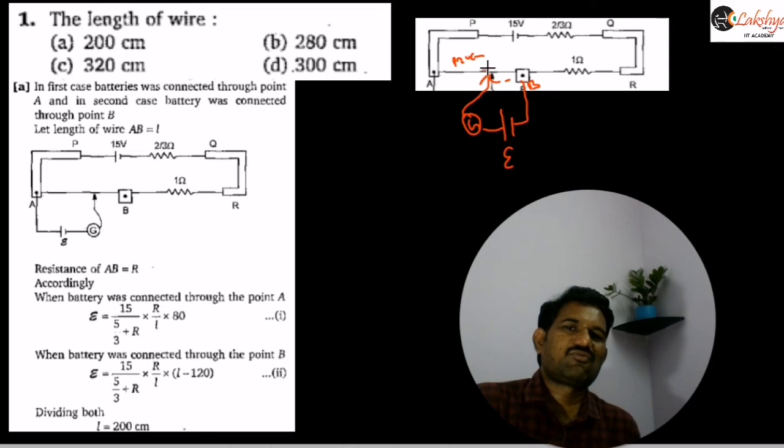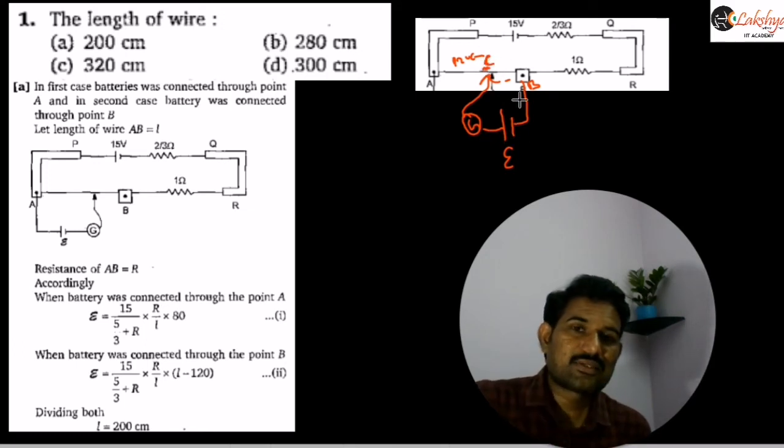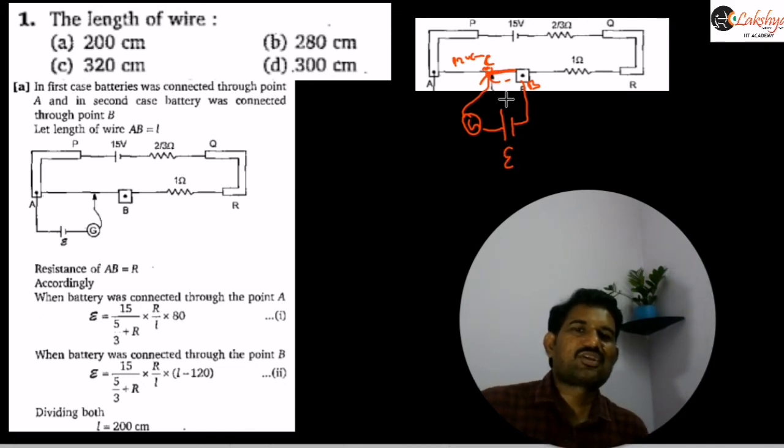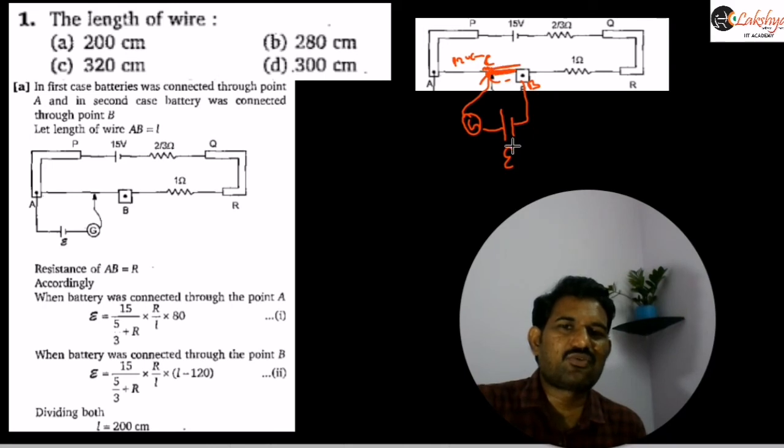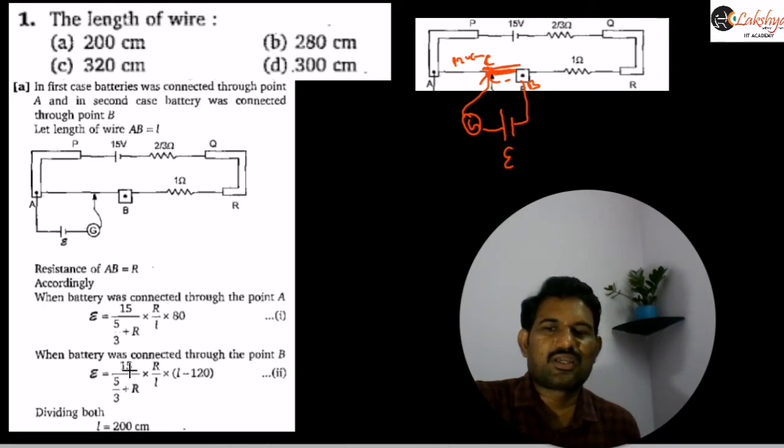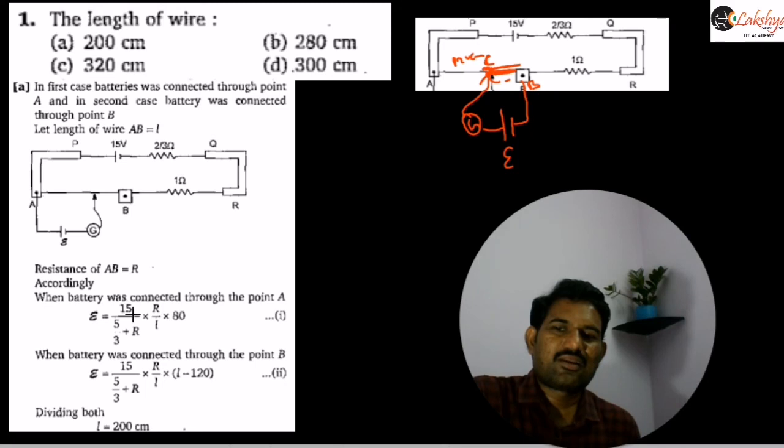Suppose we are getting this balancing point at C, for example. Then in this case the potential difference across AC is not equal to the EMF of the cell, right? The potential difference across this BC will be equal to the EMF of the cell here. That is the important thing you should note, because we are pressing it like this. These two are connected together here, so the potential difference across BC must be equal to the EMF of the cell. That is what we are writing here. So I R, the same calculation here.